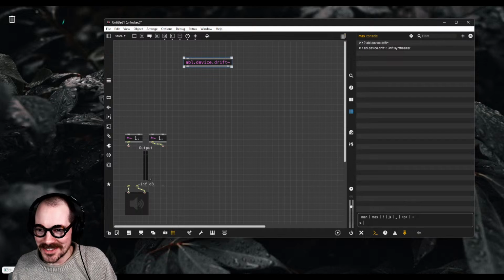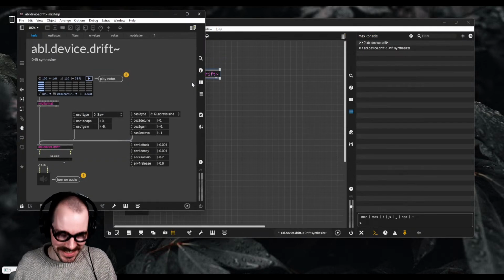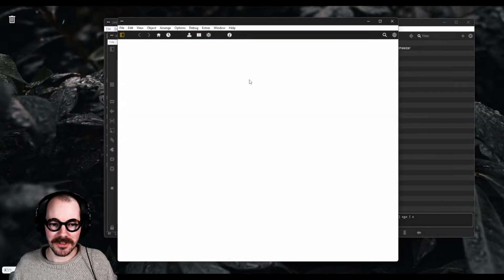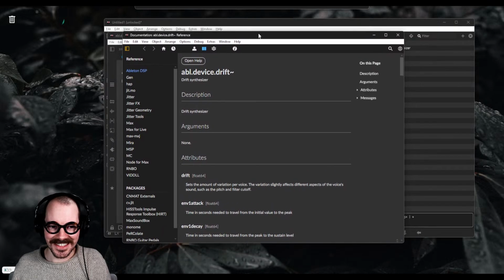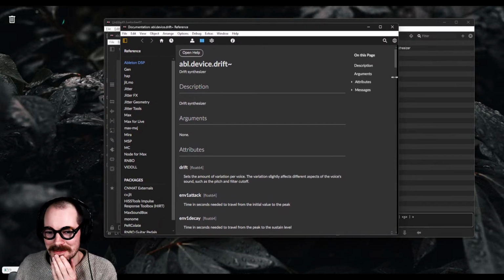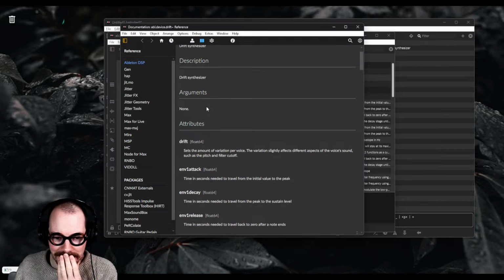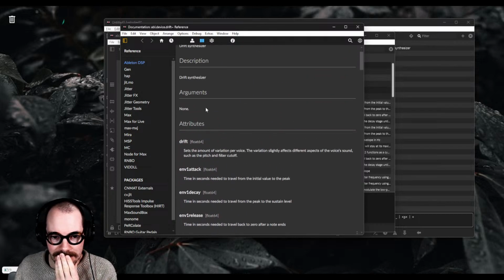Okay, so the help file just says drift synthesizer. Let's just open the help file, shall we? See what they say. There we go. Okay, we've got an example. Open the reference to. Oh, okay, that is the description. God, I need to stop being so underwhelmed by what REPL gives me. Okay, drift synthesizer. Kind of expected some more documentation there, like a description about what it is.